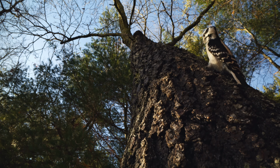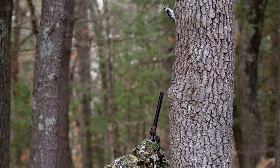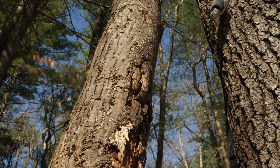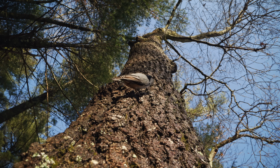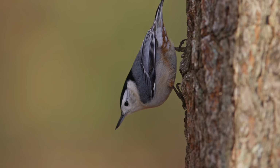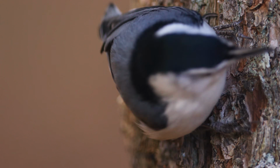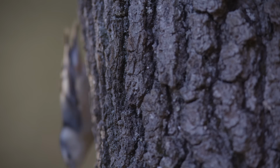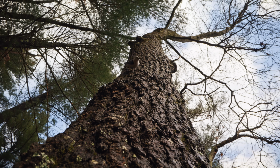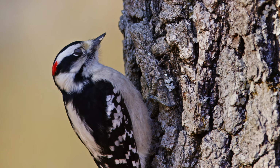One difference between nuthatches and woodpeckers is how they move on the trunk, and we had fun watching this in action. Nuthatches seem to run any which way, often facing down the tree, but sometimes running sideways or straight back up. When you look at them closely, you can notice that their body is really center-weighted, with a really tiny tail, so they're kind of like a little round ball that's perfectly balanced and able to move in any direction on the tree trunk. Woodpeckers, on the other hand, always face directly up the tree.